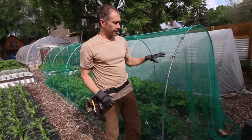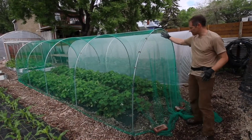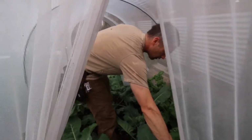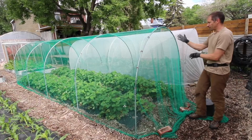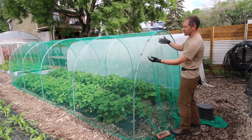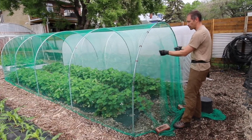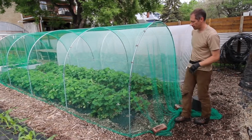The opening was a little different with our netted tunnel here because I don't have a slit in the front. Our insect netting tunnel, we have two pieces of insect netting that overlap a little bit here, and we just part them a little bit to walk in. But I didn't want to go cutting this netting right away here. So what I've done to maintain the tension on this whole netting is just to add tomato clips here. So we've pulled this netting tight. So this end wall can be as loose as I want without having everything else sag in for the rest of the tunnel.